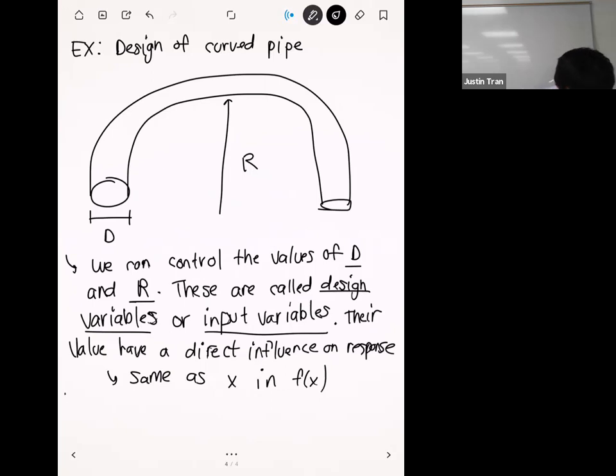Okay. And as you can imagine, for a simple case like this, there's only so many variables that you choose, but for any kind of complex CAD, there's dozens and dozens, almost a limitless amount of variables that you can choose as your design.